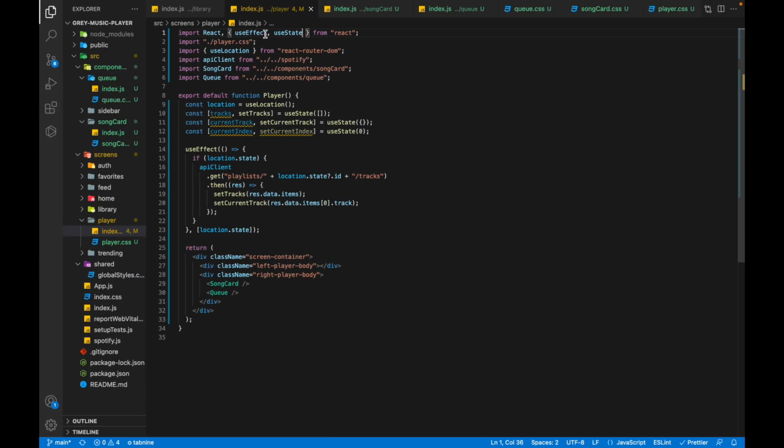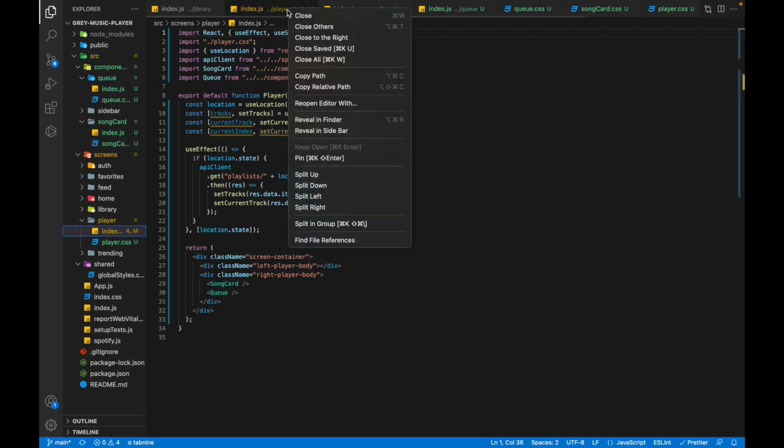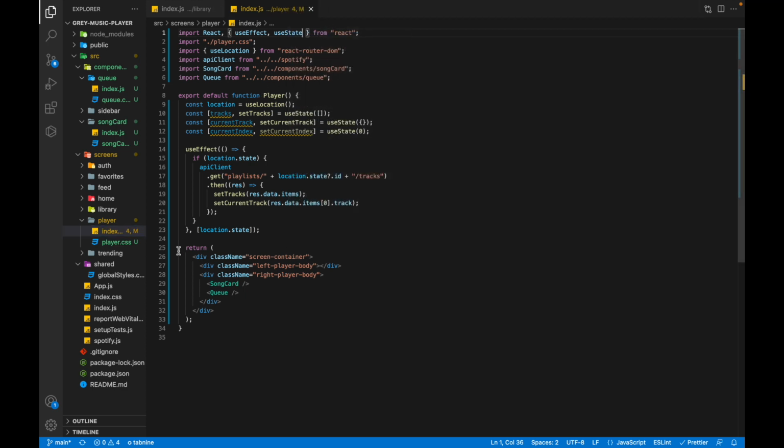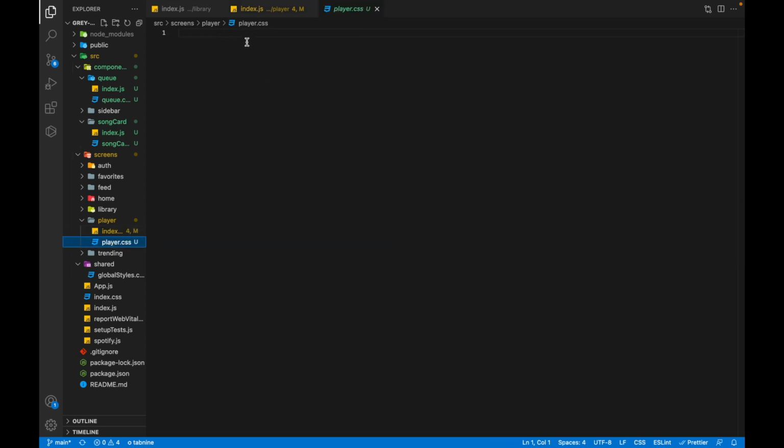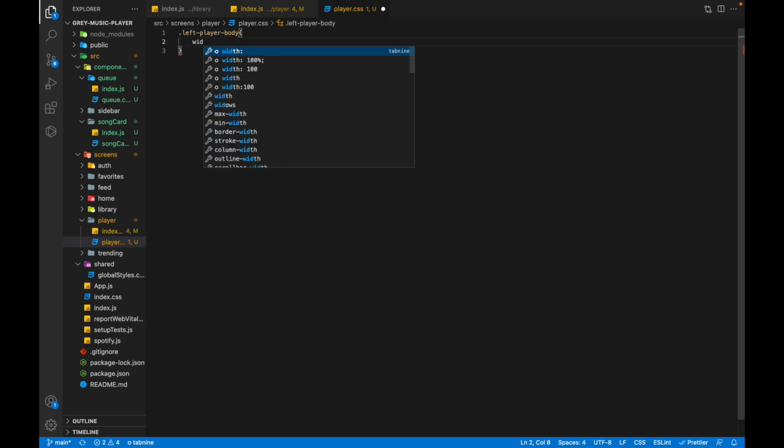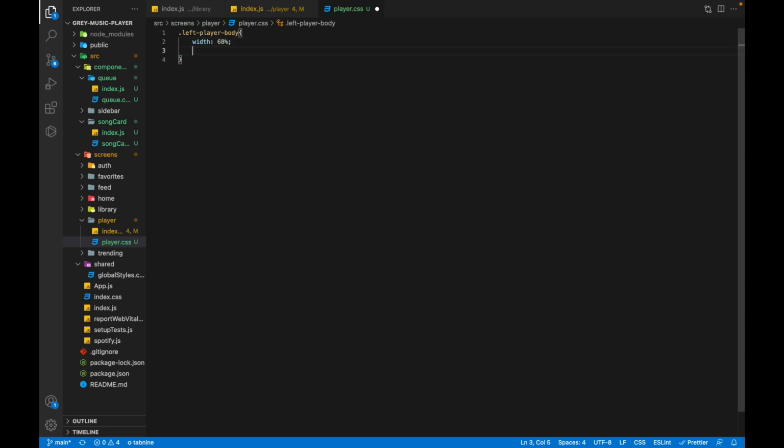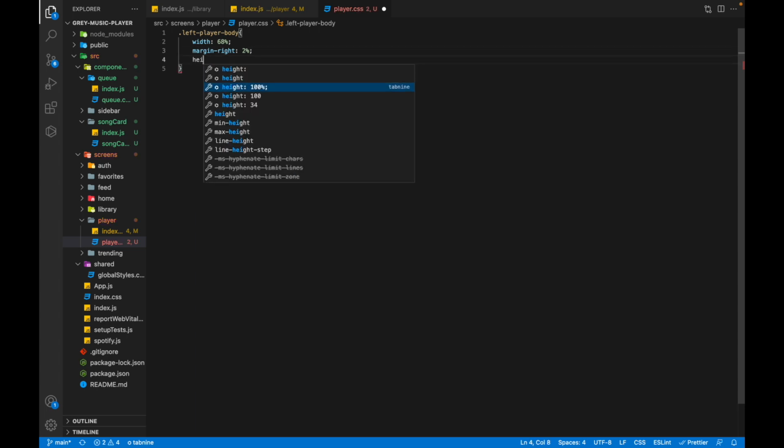So now go to the CSS file of this. First of all, I'll close all these files that are open to the right. And I'll open player.css. I'll target the left player body, and I'll give it a width of 68%, a margin right of 2%, and a height of 100%.